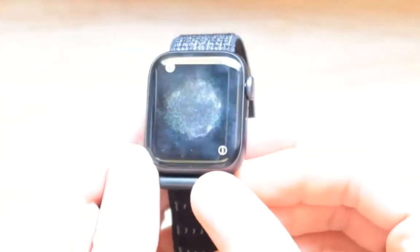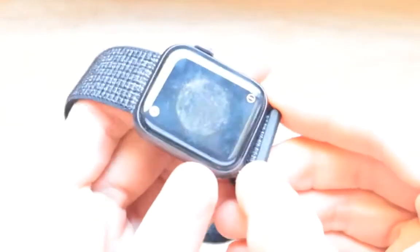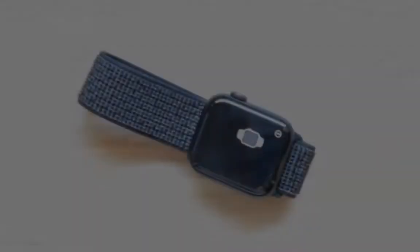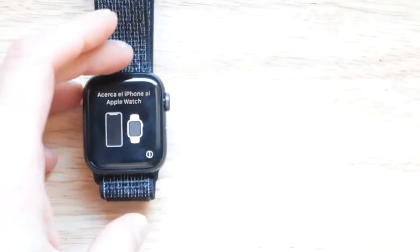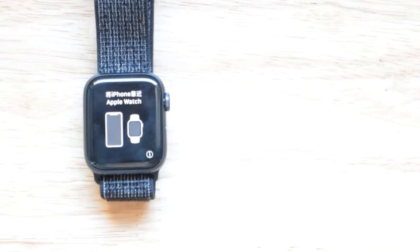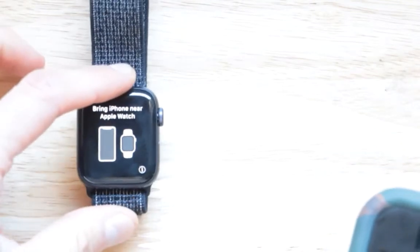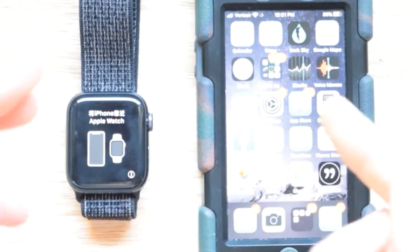Let's examine the SE edition or blackout version with the black band. Beautiful. Amazing. Apple Watch pairing. It's very important that you have an actual iPhone to do this. Otherwise, it's not going to let you do it at all. So this is required for you. Doesn't matter which kind of Apple phone you're using, specifically an iPhone. What you have to do is bring the iPhone right next to the actual watch. Just like that.